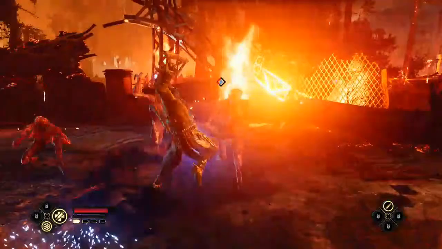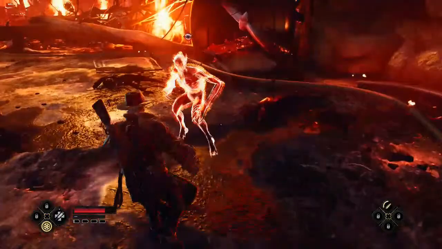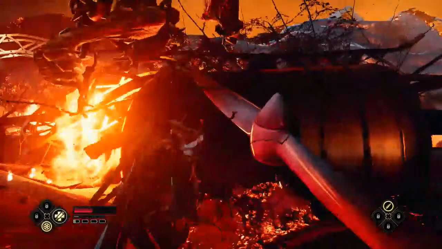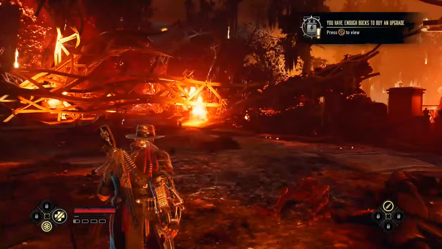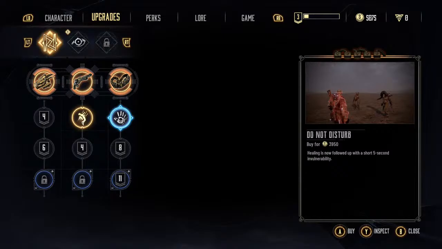Ow. Ow. Okay. Alright, this dude, me and him's in a box. Alright. Acid grass. Yeah. Get exploded. Alright. I have enough bucks for an upgrade. Upgrades, okay. Oh, heck yeah.